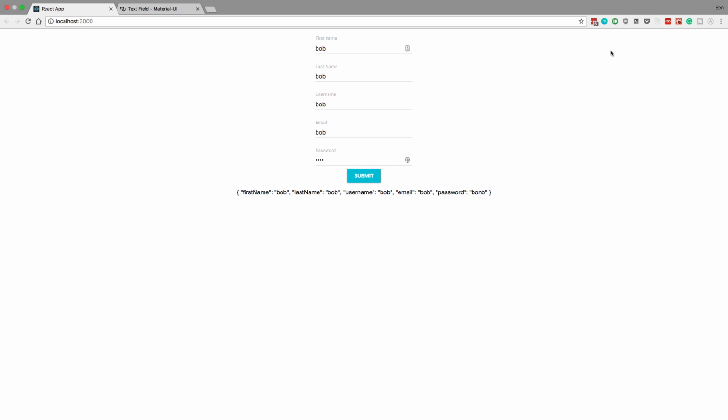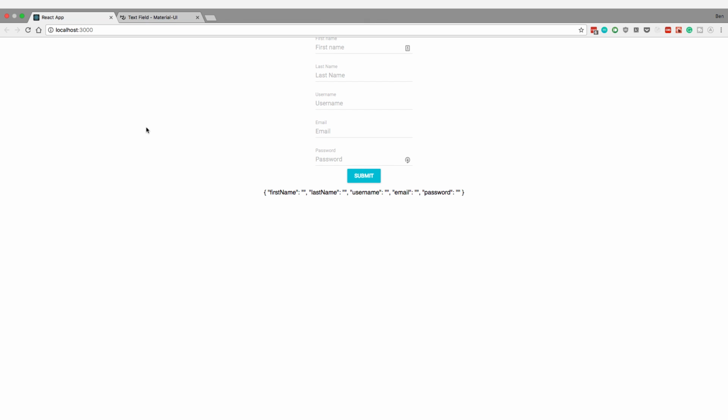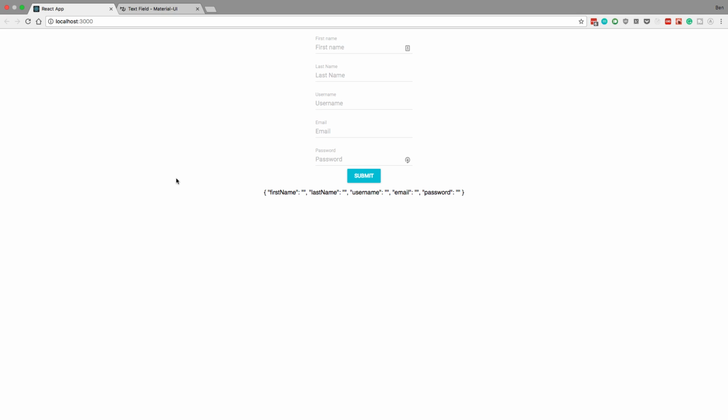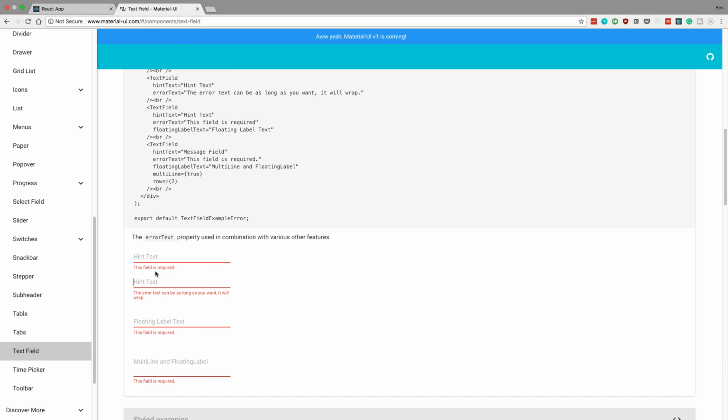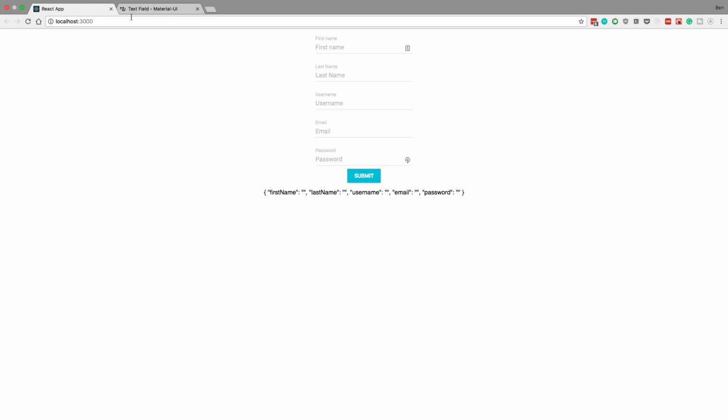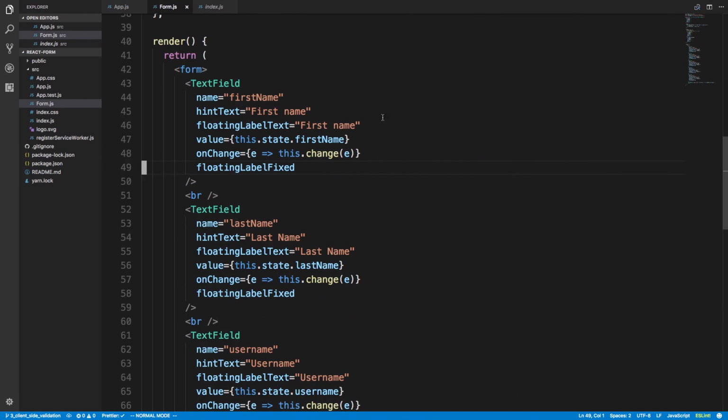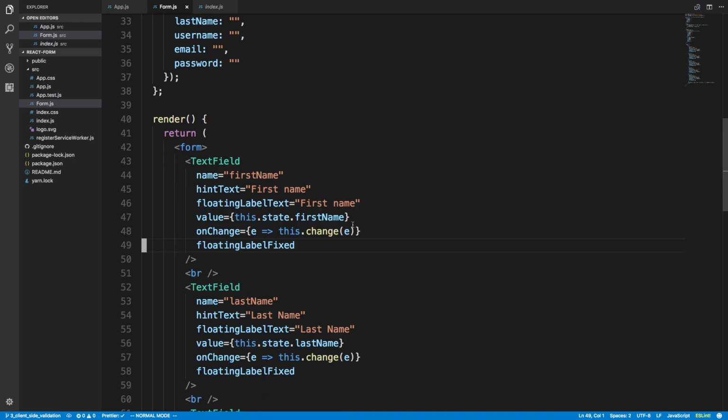But then you still have to make a request to the server when you know beforehand, and you could check on the client side before you send it off whether the username is long enough. So I'm going to show you how you can do that here. We're going to be using the Material UI error text to have it pop up if there is an error. So this is the code. If you don't have the code and you want to follow along, I have a link in the description below so you can grab it.